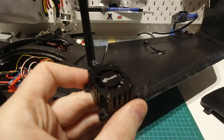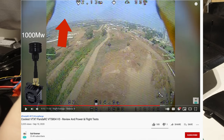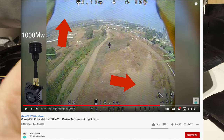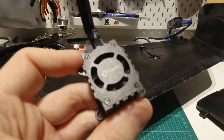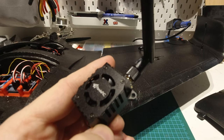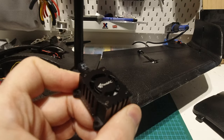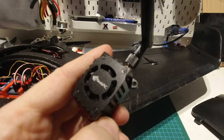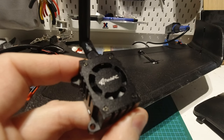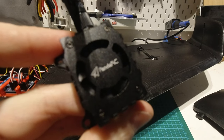I did go and have a look at another review of this particular transmitter. They seem to have the same lines running down the screen, which concerned me. I see a lot of comments from people stating that he should be using an LC filter or something along those lines. However, I tried that and it did not solve the issue. So, great for the range. Have I got a faulty one? I'm not too sure. But I just couldn't get rid of those lines, and the guys at PandaRC couldn't seem to help me out either. So unfortunately, I can't really recommend this one.